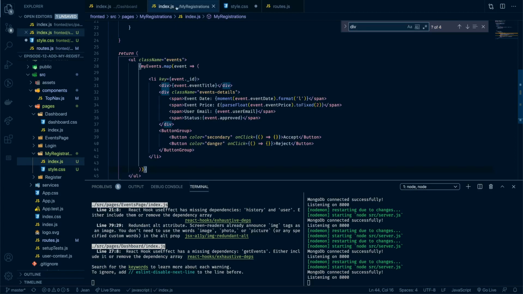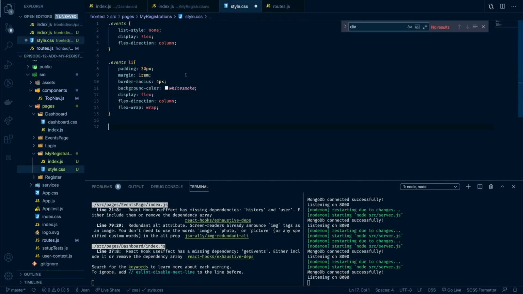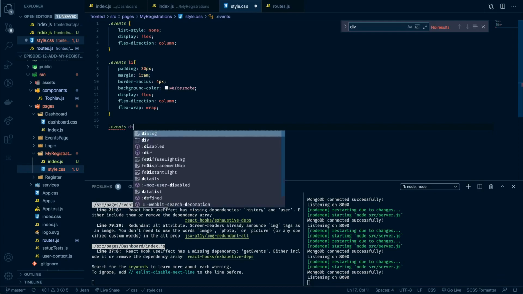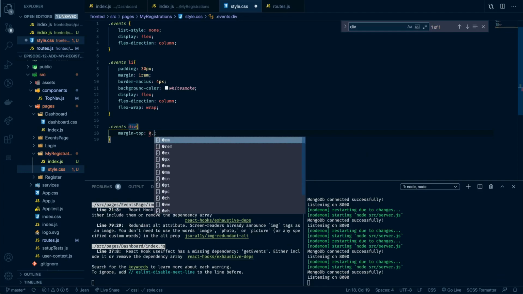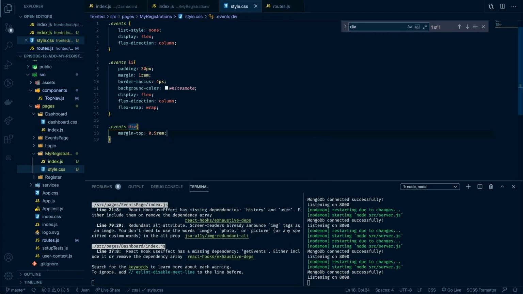So then if you remember, inside the event I have two divs, right? Let me show you basically here. So if you have the events, and then inside the event I have 1, 2, 3 divs, because this is a div under the hood, if you don't know that. So basically we want to add a little bit of margin so that we can split them a little bit better. So you can say events div, I missed a dot here, dot events div, and this will be a margin top, so you have a space between one and another. This could be a half rem.